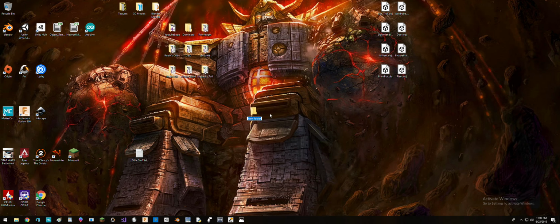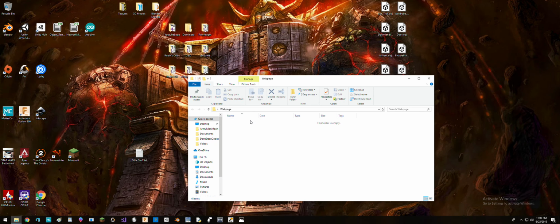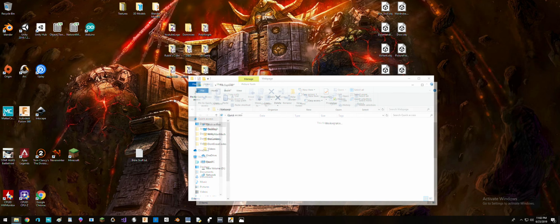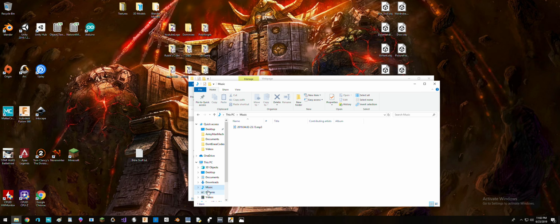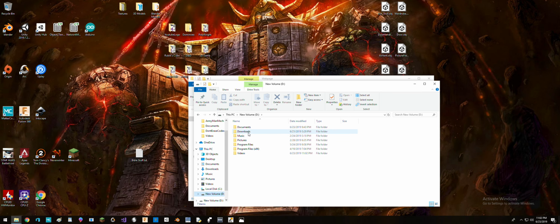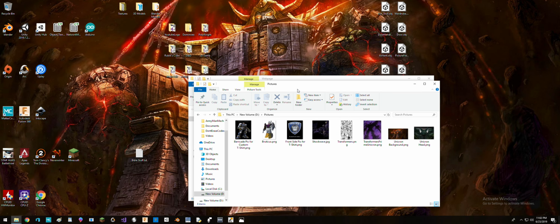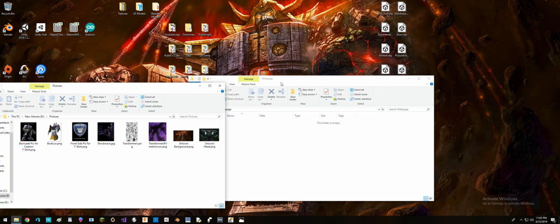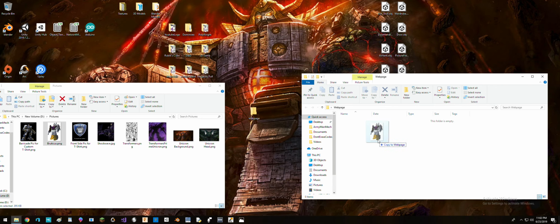So to start off, we're going to create a web page folder. Just name this whatever you want. It's just going to hold the code and the assets. So I'm going to use 2 images I already have on my computer. You can use whatever, just as long as they're images. You can even use an external source from a link. Let's see, pictures, where is it? Alright. So let's move this, and let's just move 2 images over.